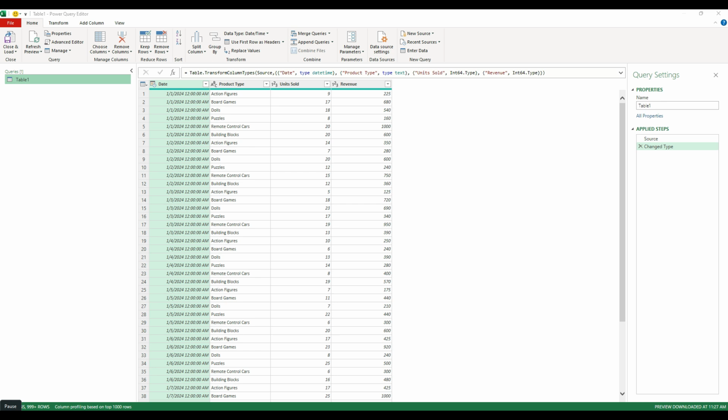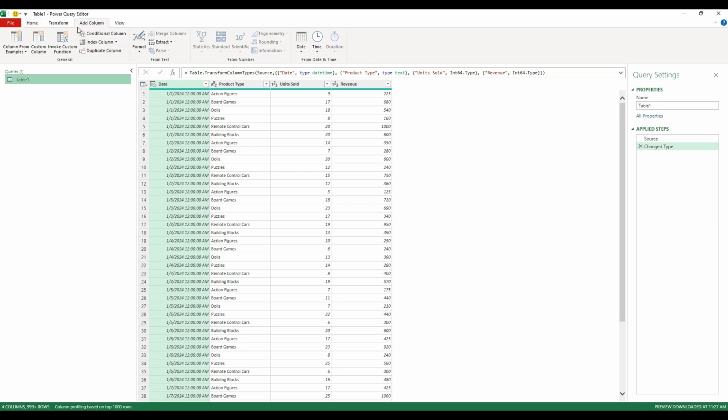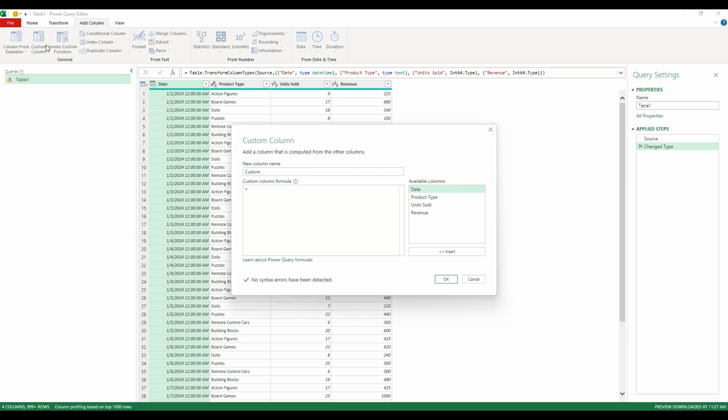So what I'm going to start by doing is creating an additional column. Go to the Add Column tab, hit Custom Column. And now I'm going to create a function which basically deducts a year from the current date. So to do that, I'm going to use the Date.AddYears function. Even though it says add years, I'm actually going to be deducting them. And I'm going to open that up.